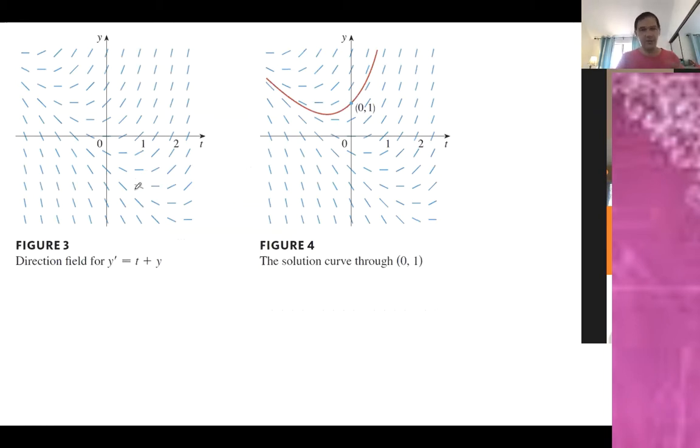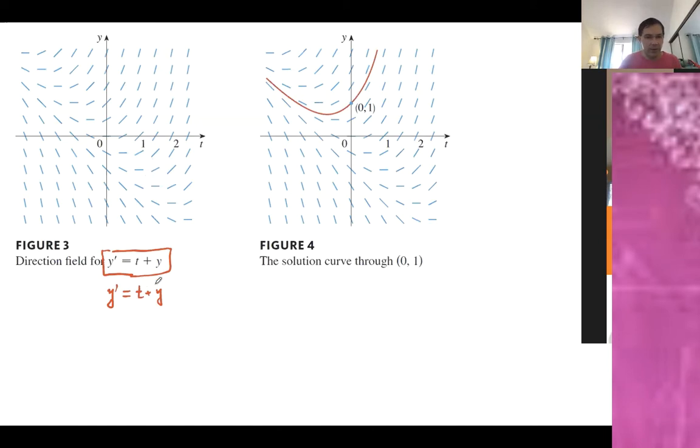I took this photocopy from our textbook. And here's the differential equation. So the differential equation is y prime equals x plus y, or t plus y. We can use either, we can use t for example. So let me just say again, y prime equals t plus y. That's a differential equation. Okay, it's not separable, so the method that we just mentioned doesn't work, but let's try to construct this direction field. How do we do so?